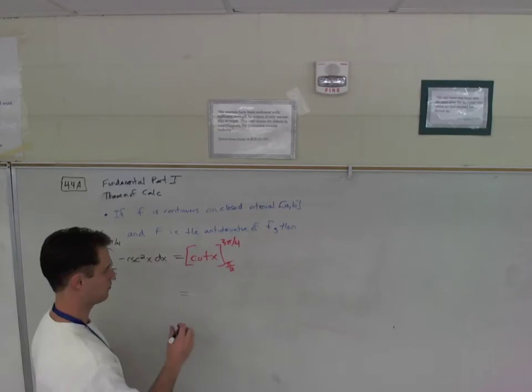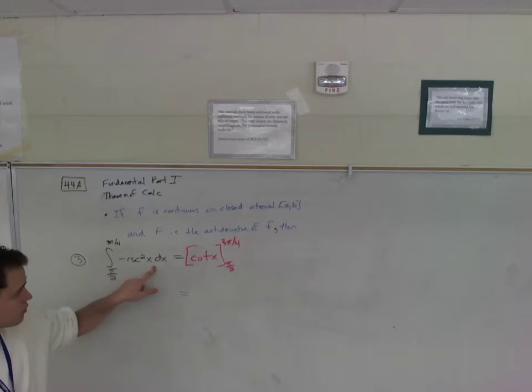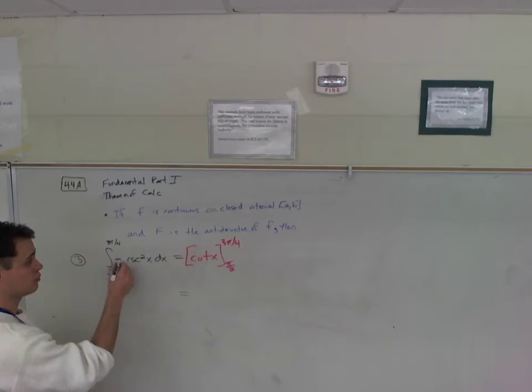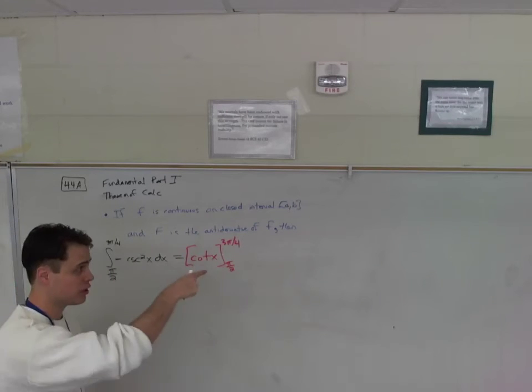So why did the negative go away? What's the derivative of regular cotangent? So she's going backwards, okay. So going backwards, it's not negative, it's the same thing. If this was like this, then you put a negative. The derivative of cotangent is negative cosecant squared. So if negative cosecant squared is there going backwards, it is plain old cotangent.